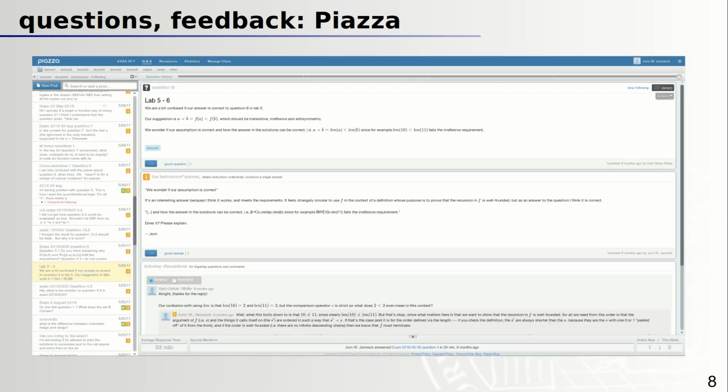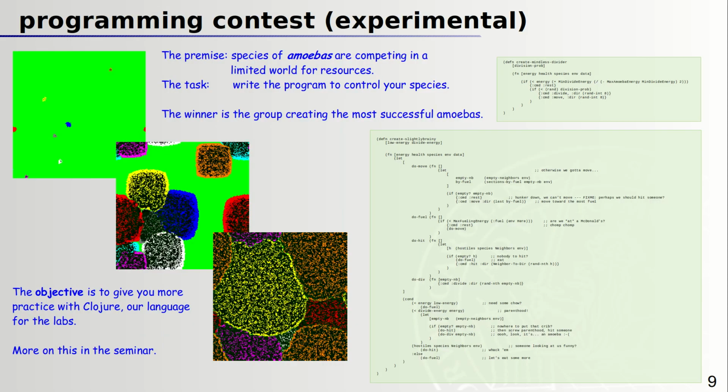Piazza, incidentally, is the forum platform we use to discuss the material in the course. It has LaTeX-like support for math text, permits anonymous posting, and allows you to interact directly with each other. It is also what I'm planning to use to distribute the material, specifically the videos, the slides, the exercises, the solutions, and the labs. There'll also be a little programming contest to allow you to get your feet wet with Clojure. I'll publish the details of this in a short while.